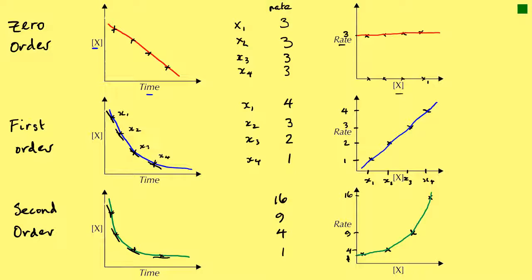So if you had a reactant that was actually order 3, you would get a similar shape to a second order reaction, but that's outside the scope of your spec. And so if you see this exponentially increasing rate concentration curve, then you know it's a second order reactant.